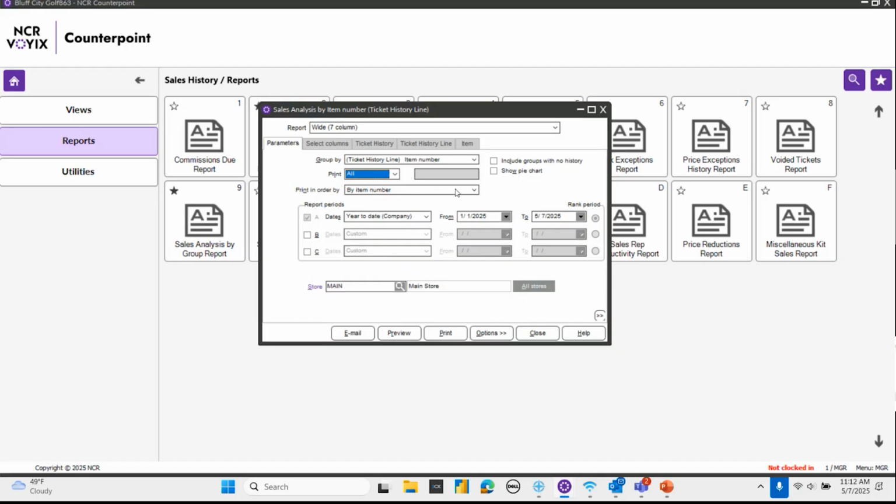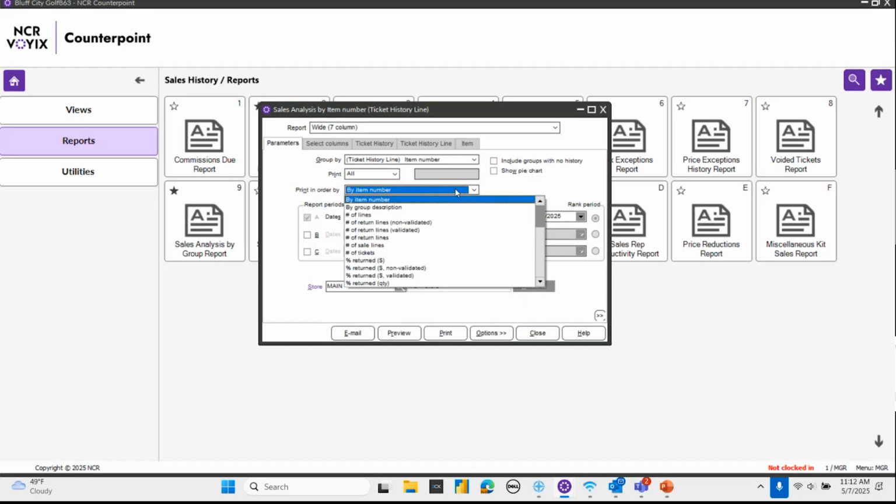I would rather see my report print in a manner where the item that I collected the most dollars on pulls to the top, or the item that I sold the most quantity pulls to the top. Those are the two choices I usually make. And these are the values I like to use. So quantity sold. So I don't need any of these other ones. I want quantity. This is true quantity sold, even after returns.